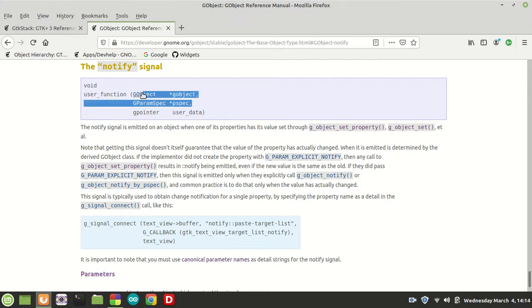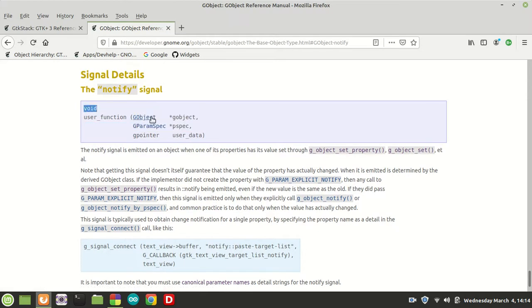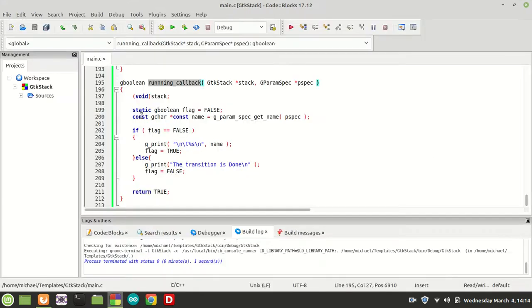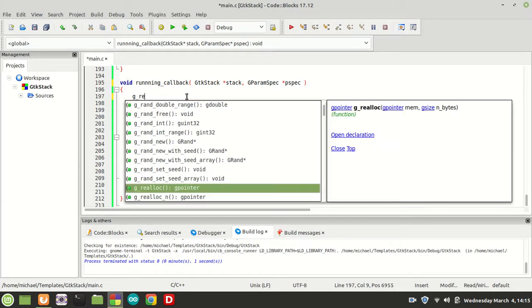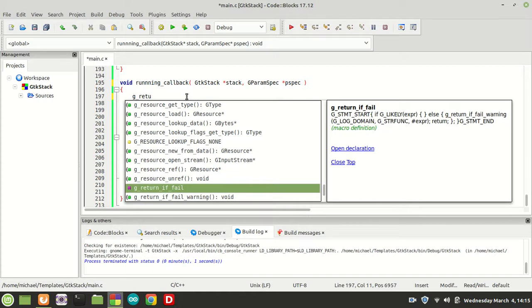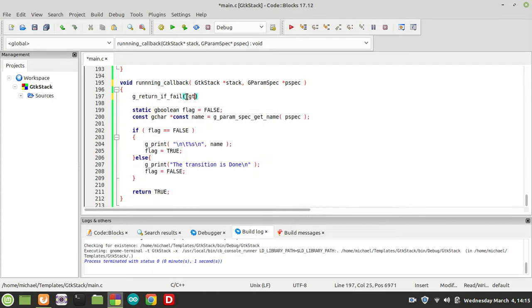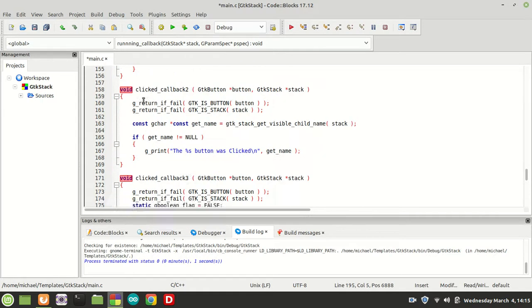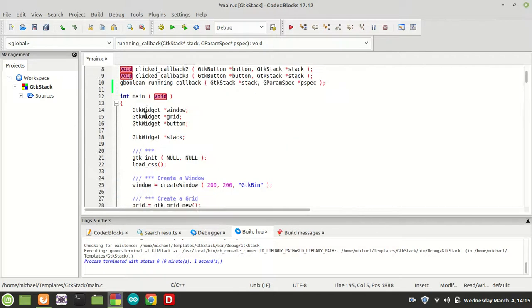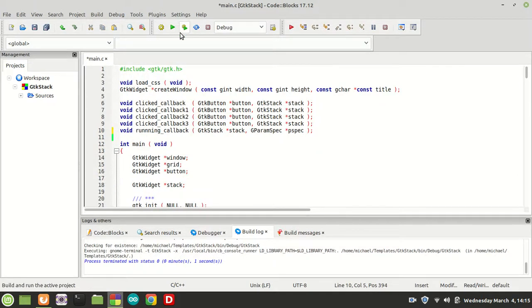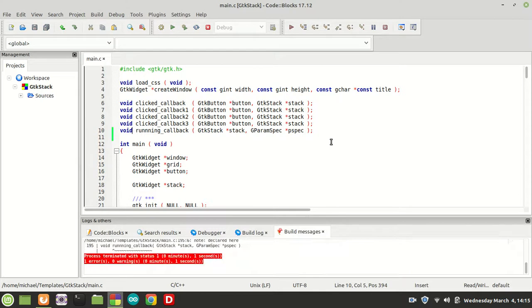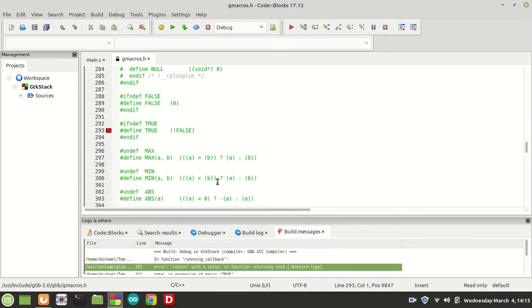But those two objects we are using, but the return type was wrong, which means we need to set it to void. So we are going to make these changes, void for this, and now of course we can safely call g_return_if_fail on GTK_IS_STACK, can't we? And of course we need to set its declaration as well. And now if I compile it and run it, the program behaves fine with return.